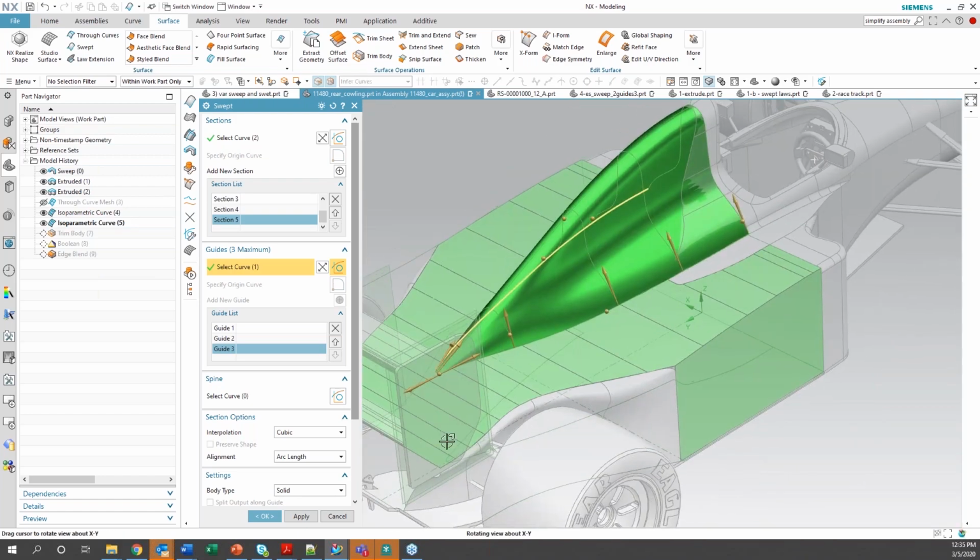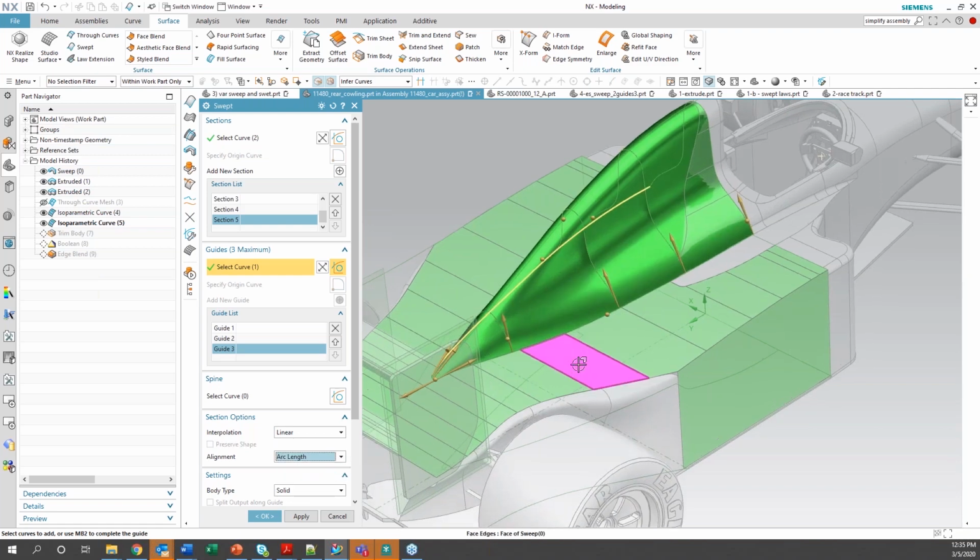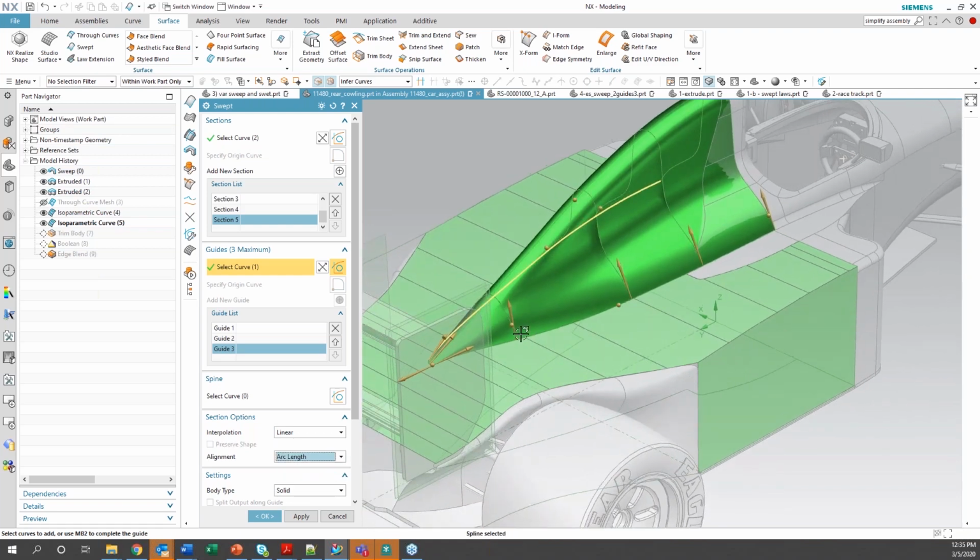And here I happen to be in the right. Usually it comes in by default as linear. Arc length comes in as parameter. So you would want to see it as an arc length in this case, and not perimeter. Perimeter is good if you have the same geometry that's just different sizes. But in this case, we're going towards almost a circular shape down here, from a concave to a convex. So you're better off with arc length.